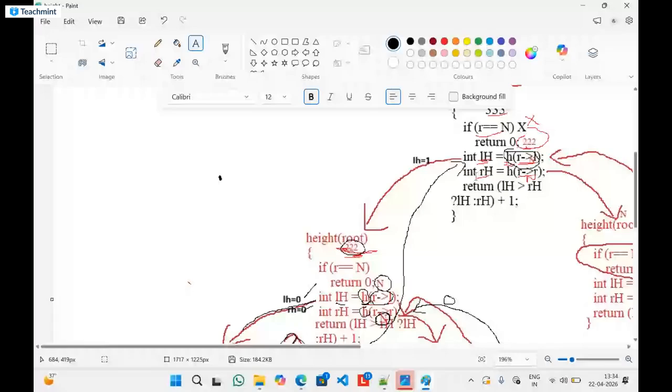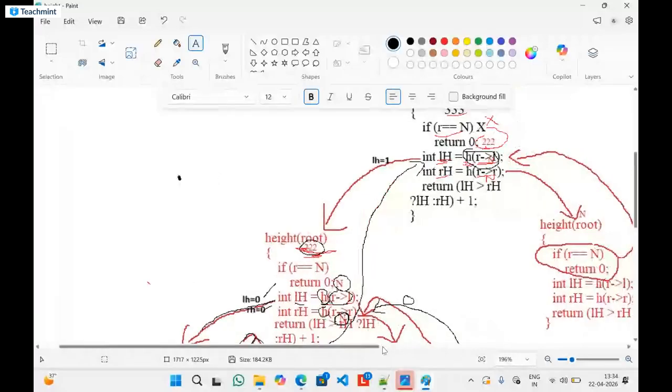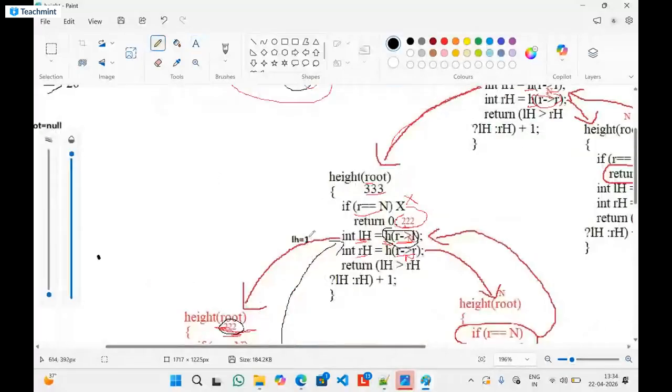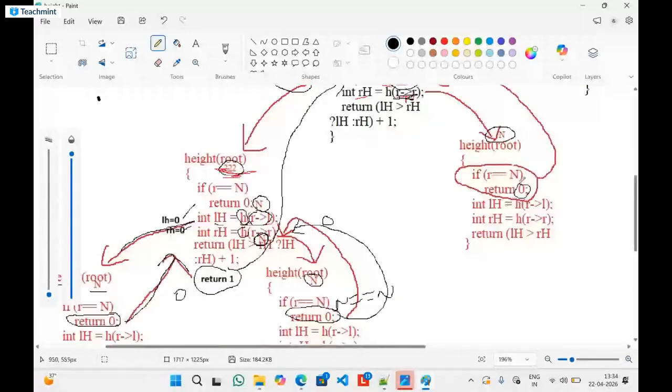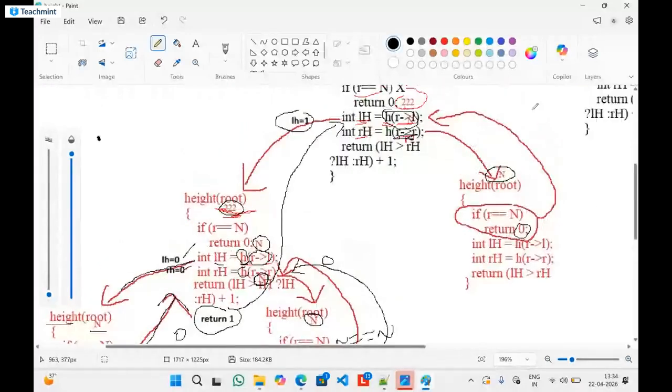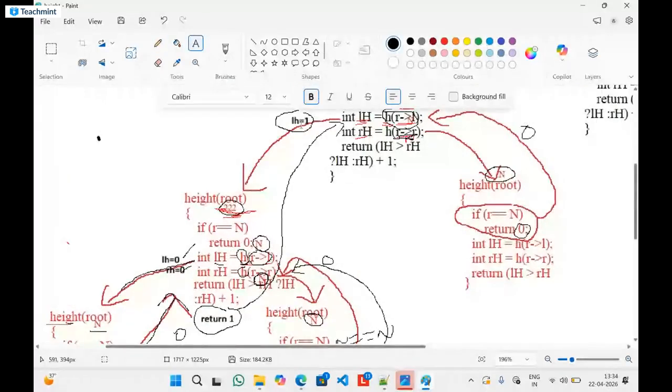1. Then what about 333, right? In 333 left, the answer we got is 1. Now 333 right, what did we get, students? Null, right? So null means what is it going to return? 0. So now what is it going to return, students? 0 it is going to return. Now RH equals, students, RH equals how much? 0. Now these two values you have to apply again in this function.